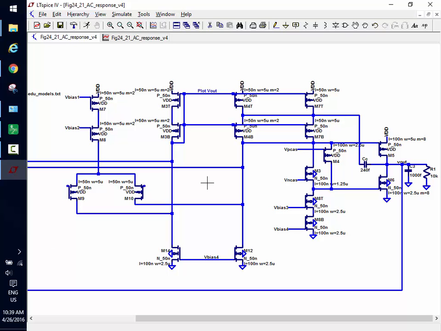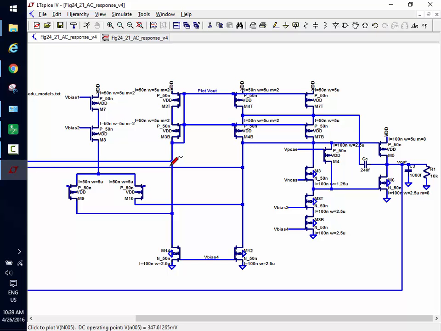Correct? You know what? Wasn't this wire supposed to be labeled? Or did I delete the label? Oh, no, it's there. Okay. So what I'm trying to do is make sure that it does have a current flowing through it. And the problem with this is, and there are issues which I'm going to fix in a moment, that it's still going to have problems. So to answer your question, even though I doubled that, there's still going to be issues. But I want to show those, and I want to come back to this and show you how to fix it. But I want to go through and see what it looks like now.